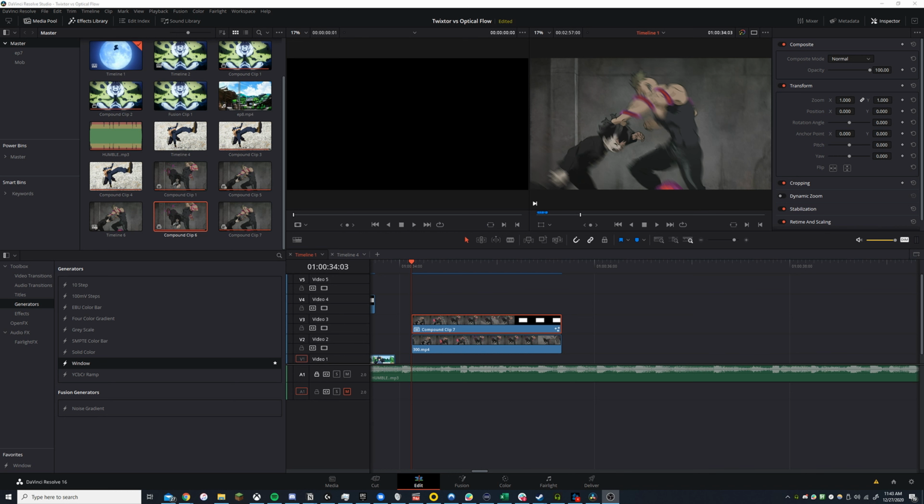Alright, so we are back in the Edit tab. This compound clip here is our edited Twixtor clip, and this one right here is our normal non-edited Twixtor clip. I'm going to play them both, and you can see the comparison of how they're different.